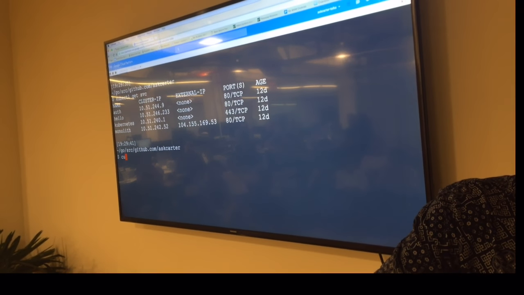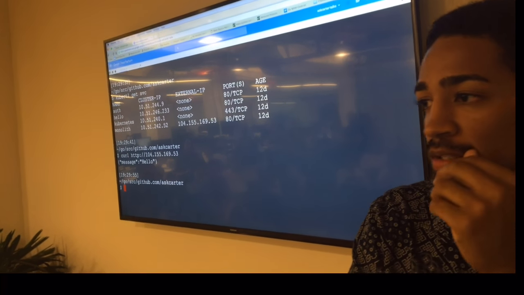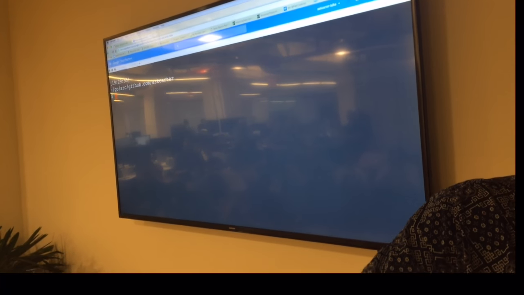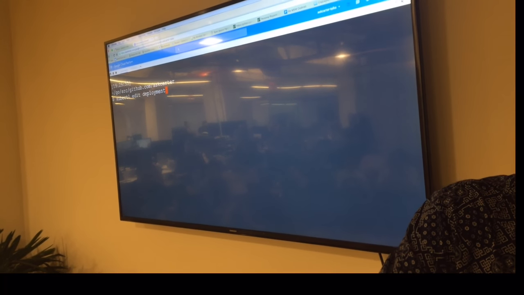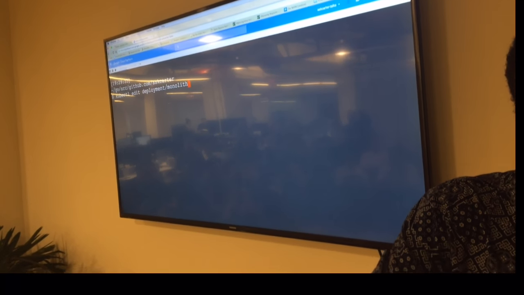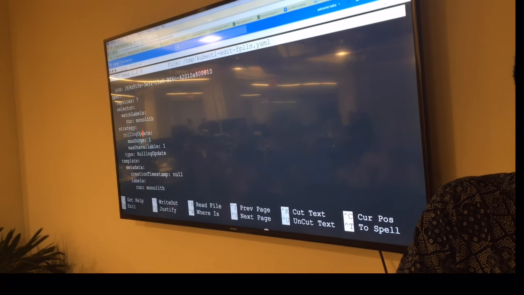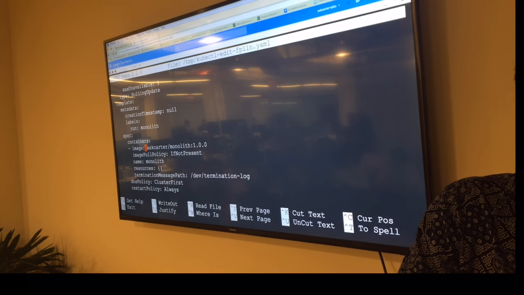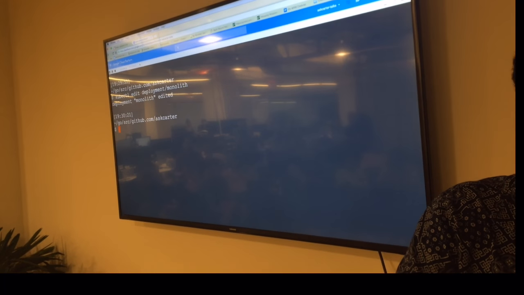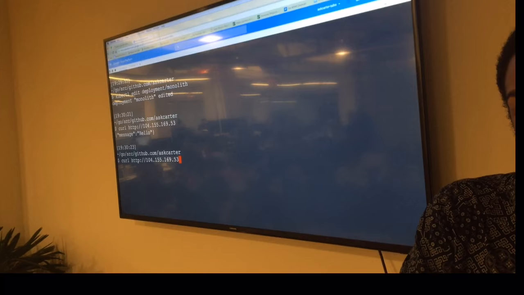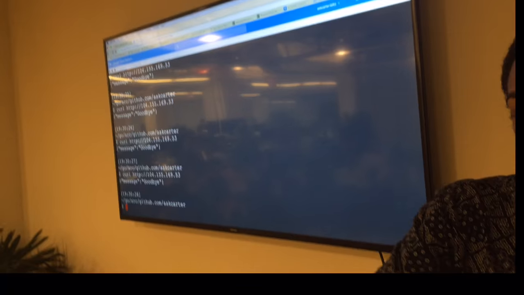So here I could say something like curl, and I'm talking to my application. So some of the power comes in when I do things like, here I'm going to edit that file and I'm going to change what's running. And I'm going to say that I want a different version of my application. I'm going to use a rolling update. And now if I curl that, sometimes I'm going to get hello, and as I keep doing it, I'm going to start getting more goodbyes. I'm gradually getting a new version of my application.